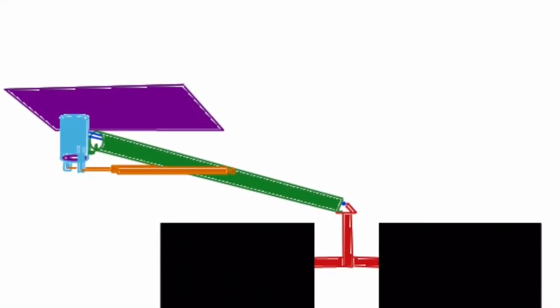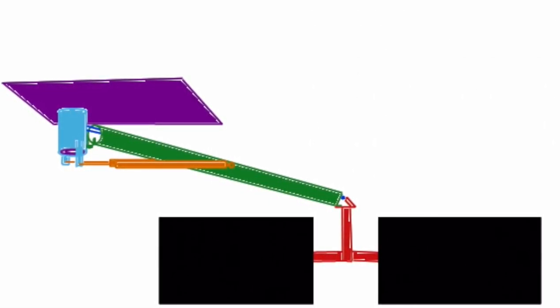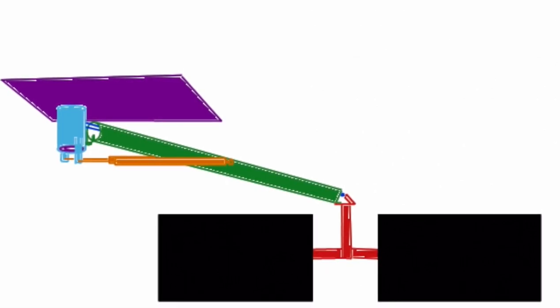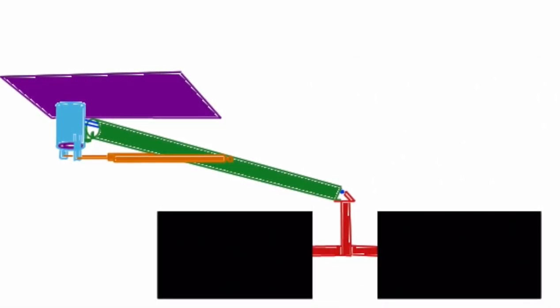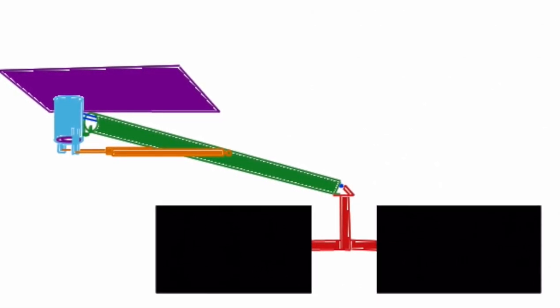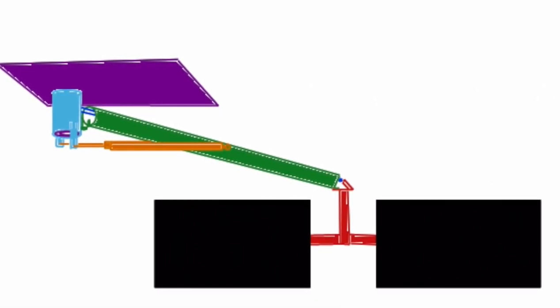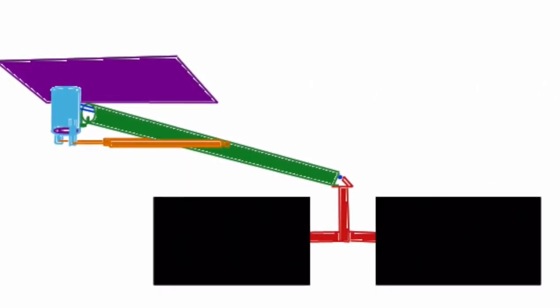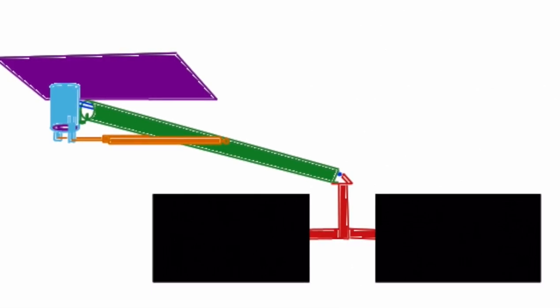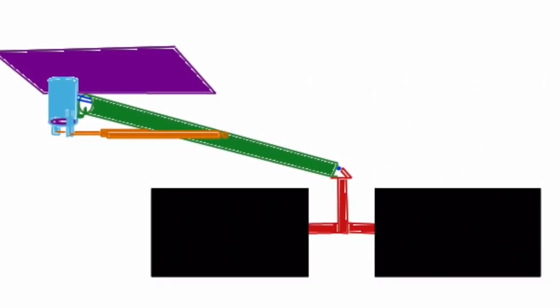This uses a single cantilevered arm in green here to position the monitor and allow me to raise and lower it. The monitors have to be pivoted by hand on the support arm, which I've drawn in red. There's a second rod, which I've drawn in blue, which runs through the middle of the green arm and keeps the monitors level thanks to the parallelogram effect. The whole thing pivots on a pipe, which I've drawn in light blue, which is a very tight fit around a smaller pipe in purple, which is welded to the base plate.